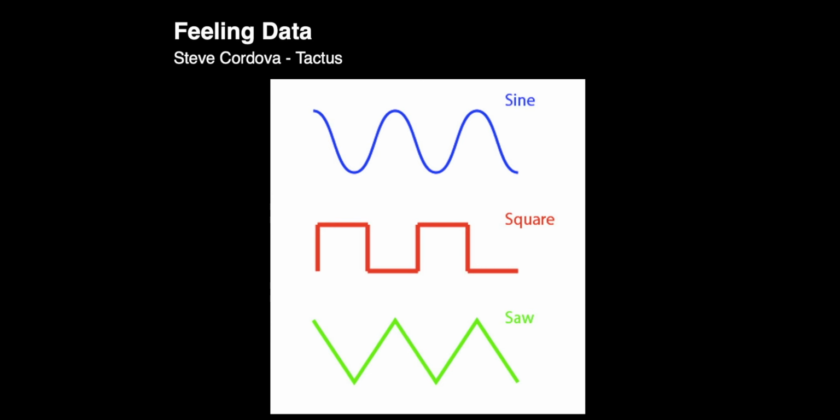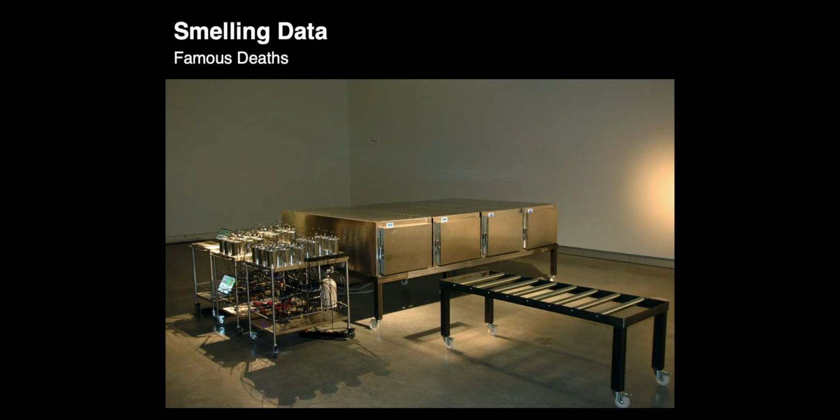So that's feeling data. This project actually uses scents to replicate the events of 4 famous deaths. When Princess Diana died in the car crash, it probably smelled like burning rubber, gas, and leather of the car seats. So when you go into each one of these little cells here, it gets pumped those scents into that cell. So you could actually smell what it would have been like if you were there when Princess Diana died, for instance.